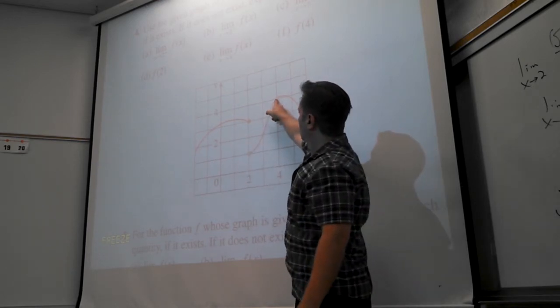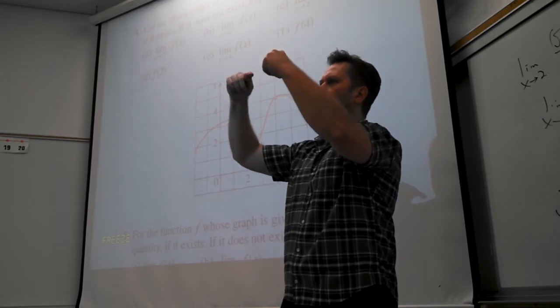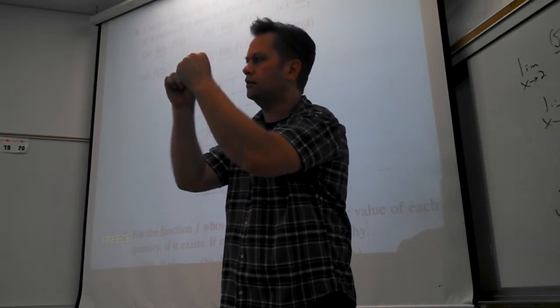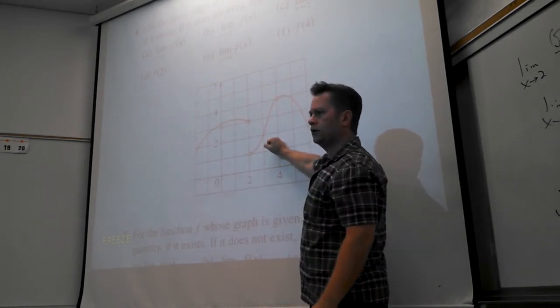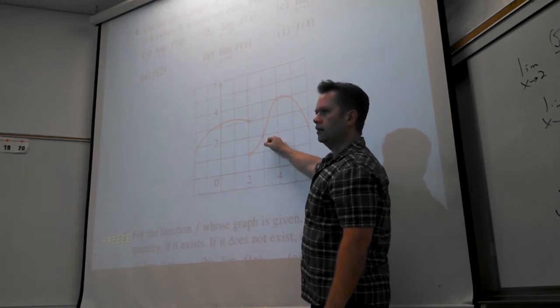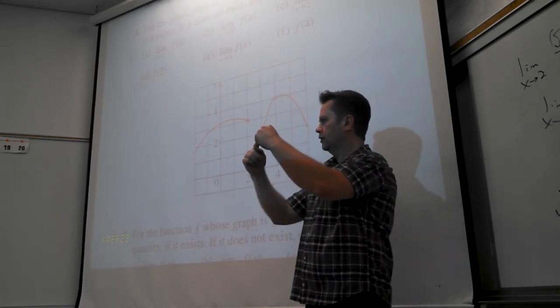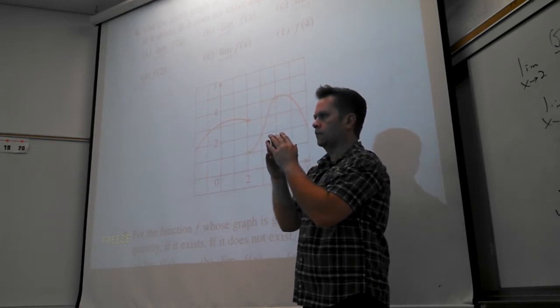I really want you to understand. I don't care if that circle is open or closed. The limit doesn't care what's actually there. The limit just says, what does it look like it's going towards? It doesn't ever get there. That's the key thing with limits. They don't actually get there. So if that circle's closed, if it's filled in here, so f of 4 is actually 1, the limits don't care. They don't know what's actually going on at 4.